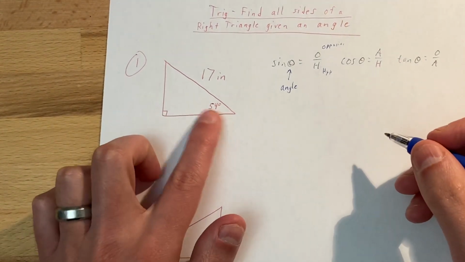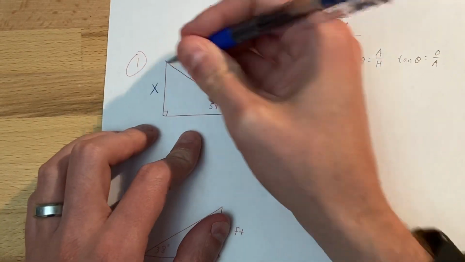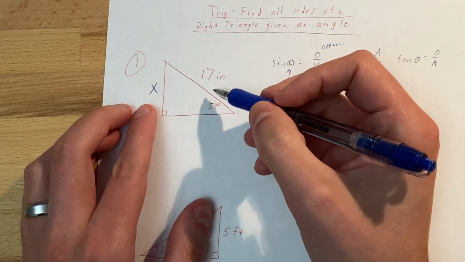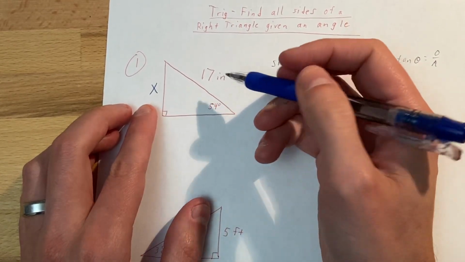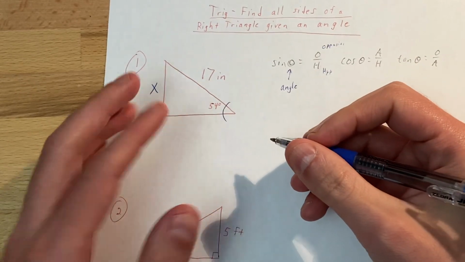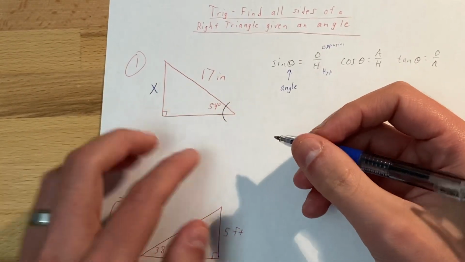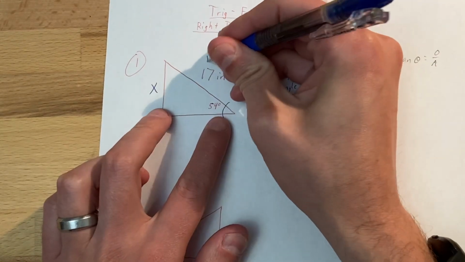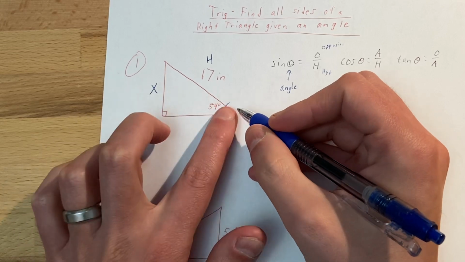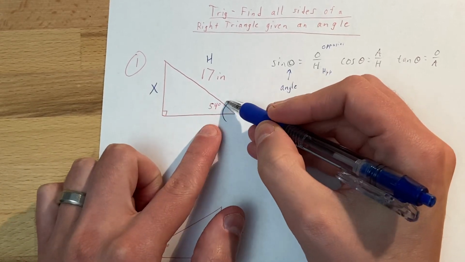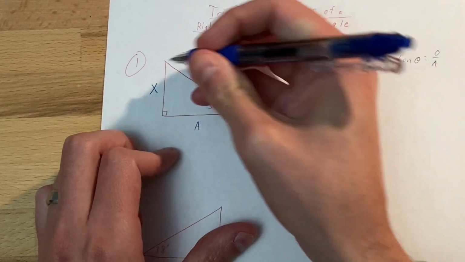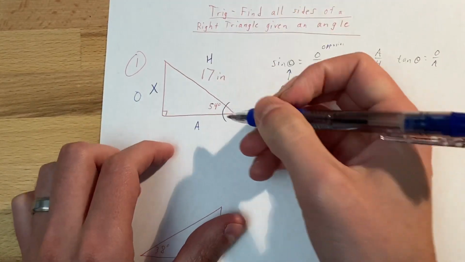Let's pretend for a second this problem specifically said to find this side. This doesn't. We're going to find everything, but in problems that you're given, sometimes you only need to find one side. If that's the case, you want to label all three sides: opposite, hypotenuse, adjacent. So here, this one is the hypotenuse. If you go across, this will be the opposite, or another way to think about it is the adjacent is next to the angle and not the hypotenuse. So this is the adjacent, and this is the opposite.